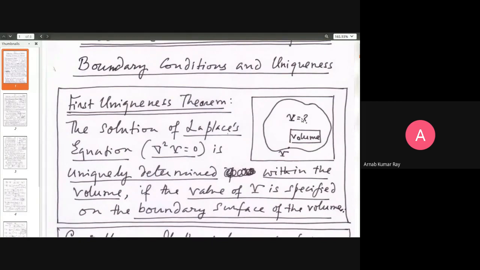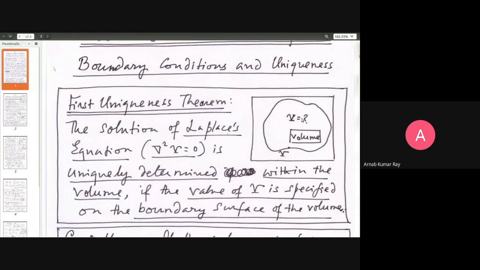Then I say at Z equal to 1, V is equal to 1. Therefore, A will be equal to 1. So given these two boundary conditions, Z equal to 0, V is equal to 0, and Z is equal to 1, V is equal to 1, you will have only one solution, namely V is equal to Z, just like Y is equal to X. Right? You will not get a solution like V is equal to Z by 2 or V is equal to Z squared. No. You get only one solution.